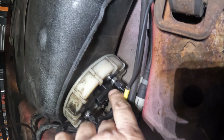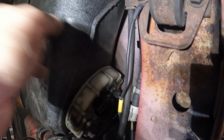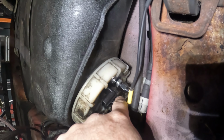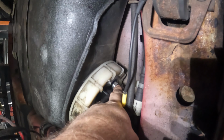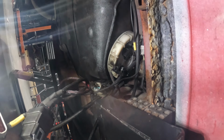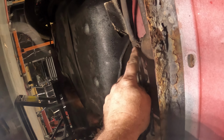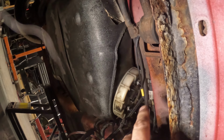This one here seems like it's all right, but I'm gonna have to drop the pump or the tank to drop out the tank. Hopefully it's not too much fuel in here, I don't know. And then I'll have to get it down. I'll have to double check this, see if I need to reseal that one, and then I'll hold these the correct way and get them tightened up. But I have to pull this line, and I got to undo this ground here yet. But we'll get that stuff off.